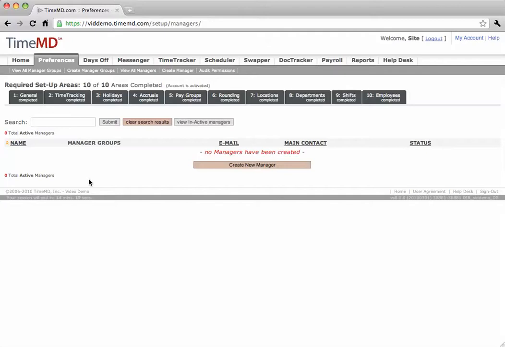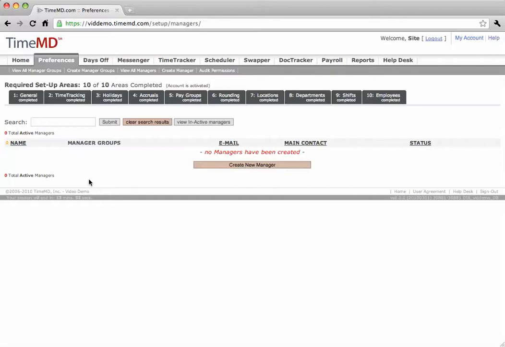Inversely, we also have the ability to set up what we call hybrid accounts. This would be someone who is an employee but also needs management functions. In other words, this would be someone who could be logging in to track their time, or they could be logging in to do management functions. Now it's nice with a hybrid account, you don't need to issue two separate logins for that person. They can use the same login to access both types of accounts. And we'll show you how to do that here in a second.